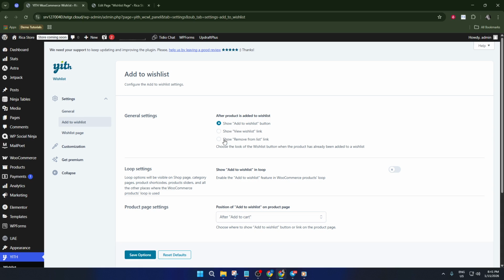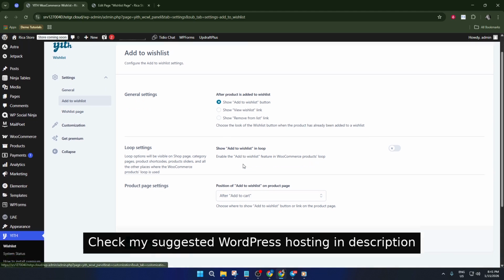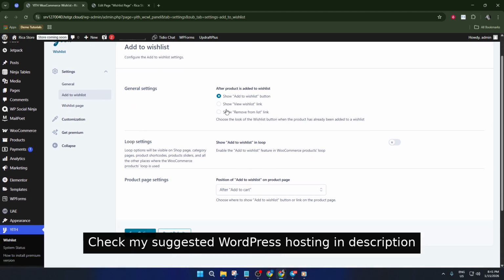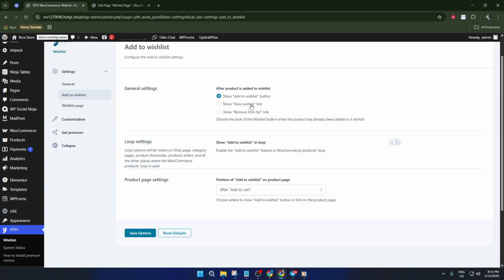Next, let's talk about those wishlist buttons. You can customize the Add to Wishlist button so it fits your site's style. Change the text, the color, and even the position, like whether it shows up inside or outside your product grid. Making sure it looks right in your store means customers recognize it instantly and aren't lost searching for how to save their favorites. There's also a Remove from Wishlist button you can tweak similarly, so users can manage their saved items easily.